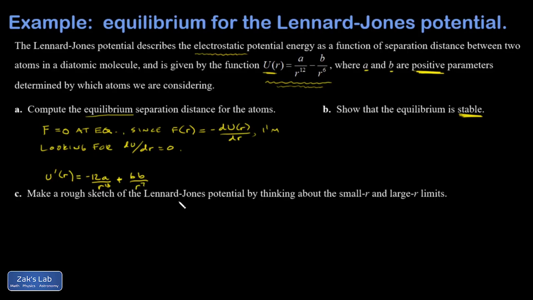So I have R to the 7 down here. And I'm trying to find out where is U prime equal to zero. And I'm going to multiply both sides by R to the 13. Might need a little more room here, so I'll shift up. And I end up with negative 12A plus 6B R to the 6. I multiplied that by R to the 13 and canceled seven factors of R. Equals zero.